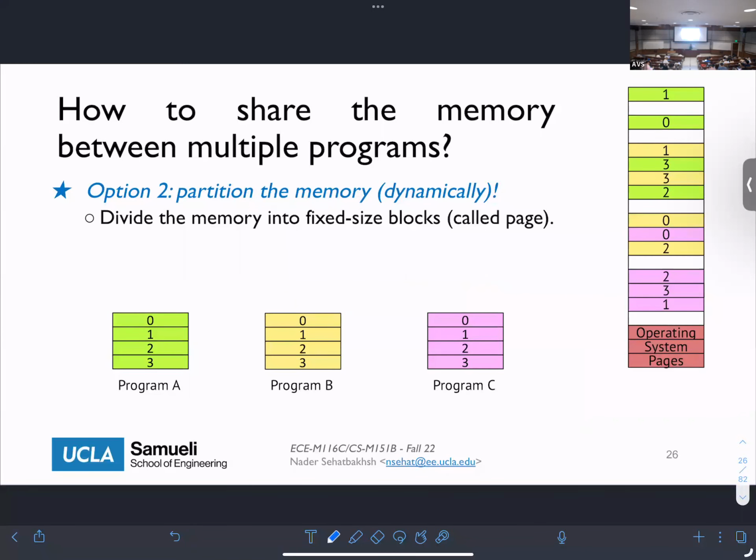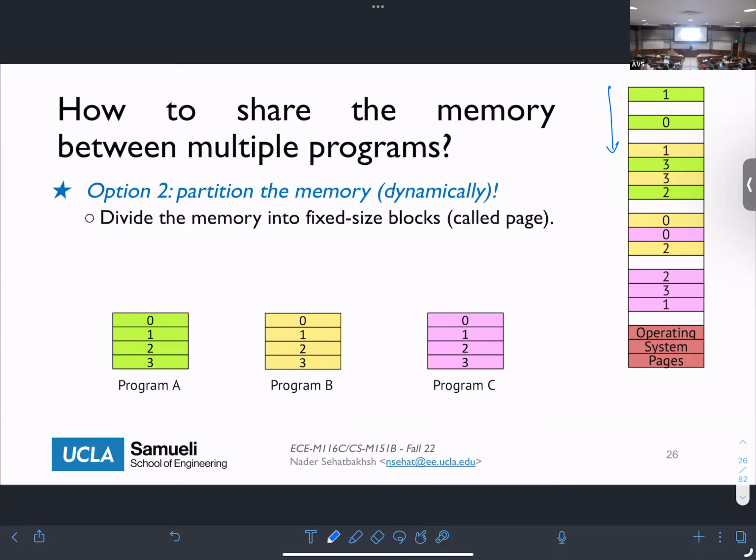So if you divide the programs into pages, then we basically can have a main memory and scatter these pages around. Because remember, we want to assign things dynamically. So it's no longer that we say, okay, this portion of the memory is program 1, this portion of the memory is program 2, and so on and so forth.